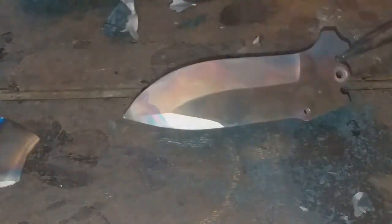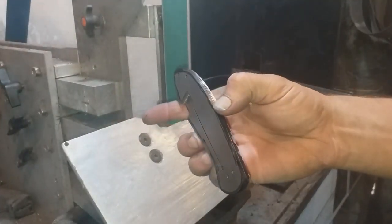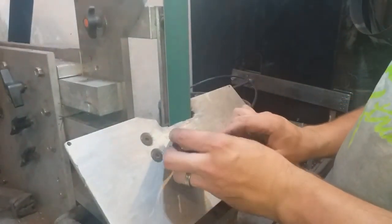They then go off for a couple of tempering cycles for a couple of hours at a time in order to soften the metal just a little bit, make it less brittle. I then take the opportunity to run a quick 45 degree bevel around the lock side of the knife prior to doing the rest of the shaping.